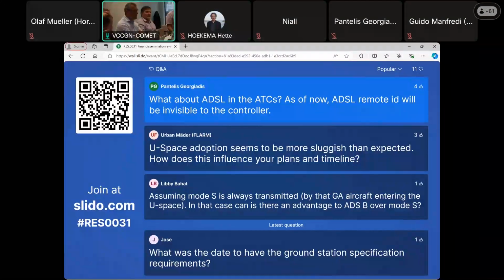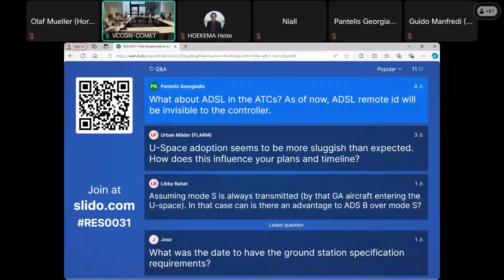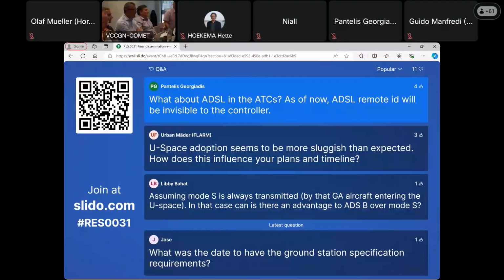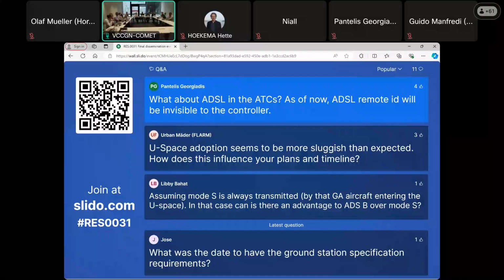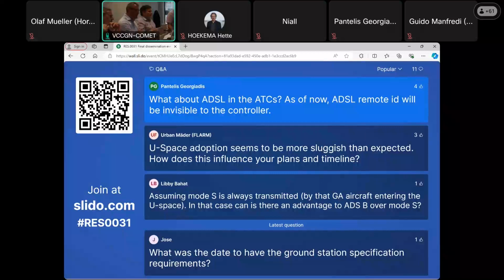So there is no intention that controllers will be controlling drones by seeing remote identifications. Probably many of them will suppress this information as disturbing because they will focus on traffic that they control or they manage. But we will be looking at ways how that information can be made available, especially from manned aviation. When it comes to drones, there are different actors who need to get this information.